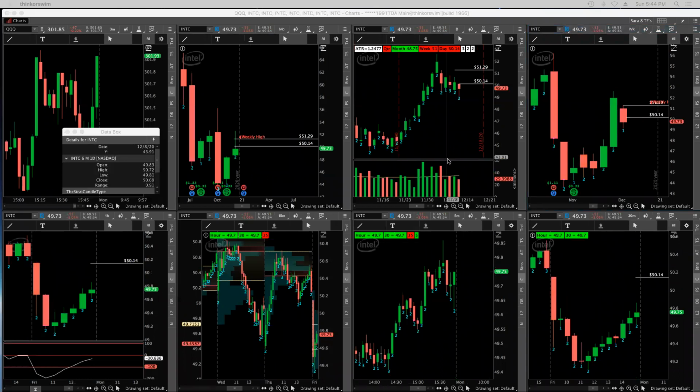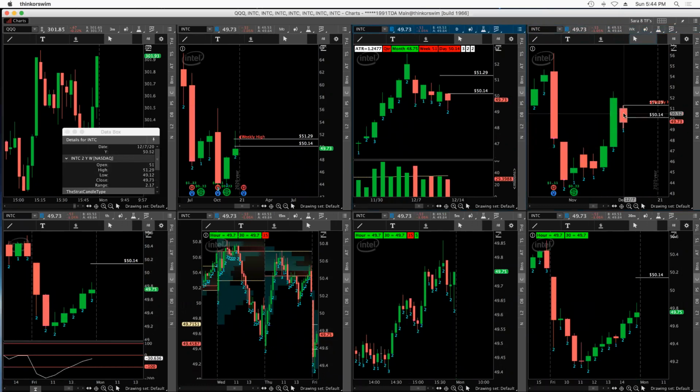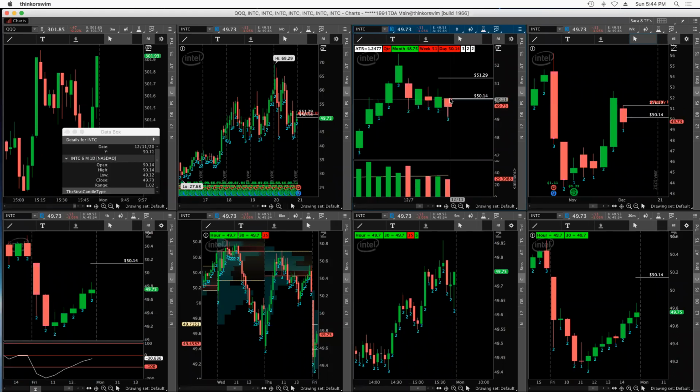INTC. I already marked this up a little bit when I saw your list earlier. Weekly high is going to be 51.29. We had a pretty narrow range last week, so it doesn't really have all that far to go. It ended as a hammer, so it was a 2-2. So yeah, I think I would be interested in this. 51 would turn the week green. Well, no, that's not true. Starting tomorrow, the day and the week are the same.